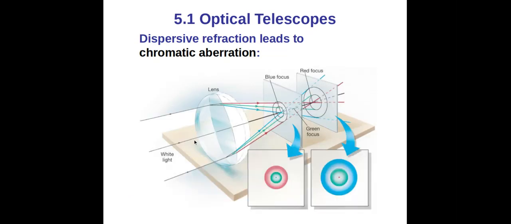This is basically just showing the first part of that, where different wavelengths of light will actually get refracted differently, which will lead to a fuzziness in the image, because the red part of the light here would get refracted less than the blue part. So things just wouldn't be in focus nicely.